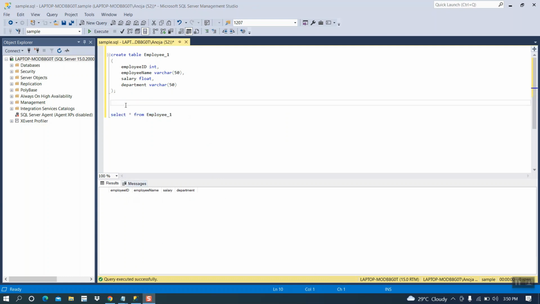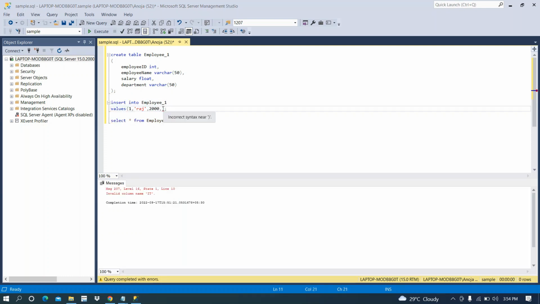Now let's insert some data. ID will be 1, name Raj, salary 2000, department IT.